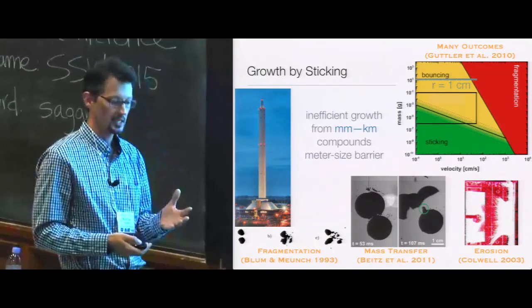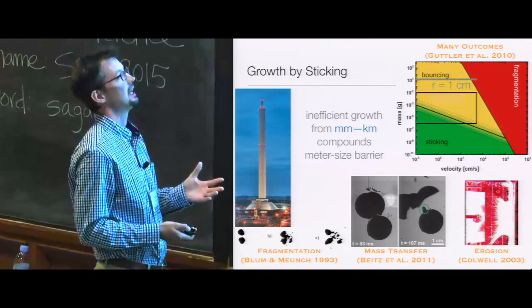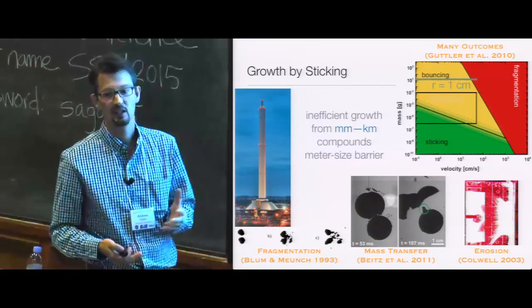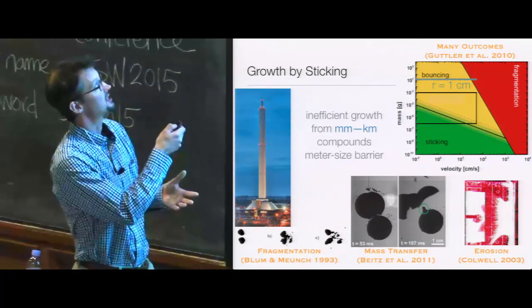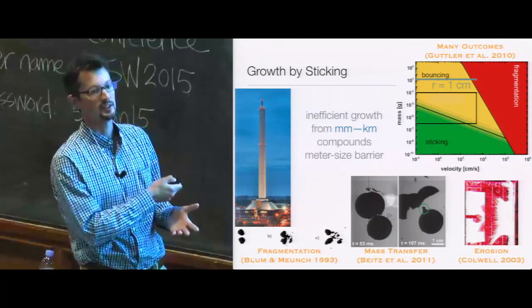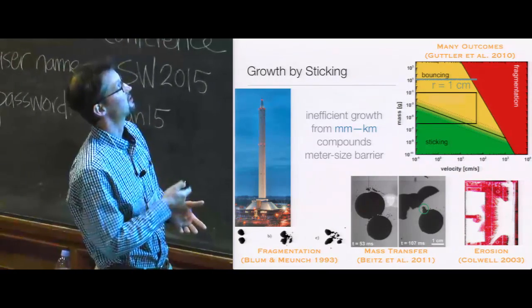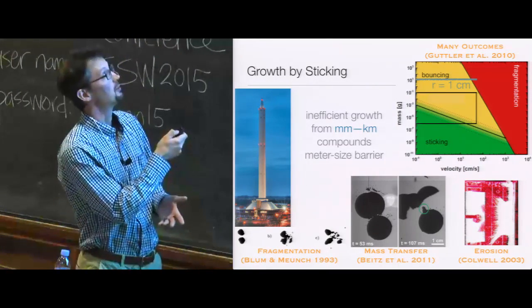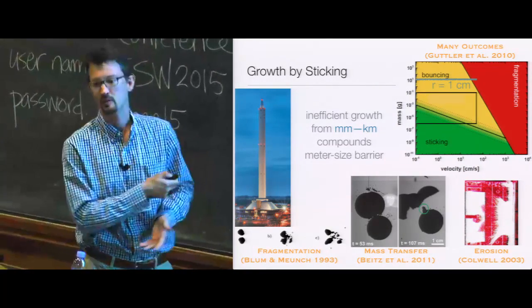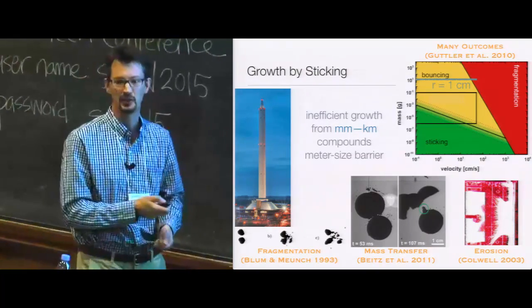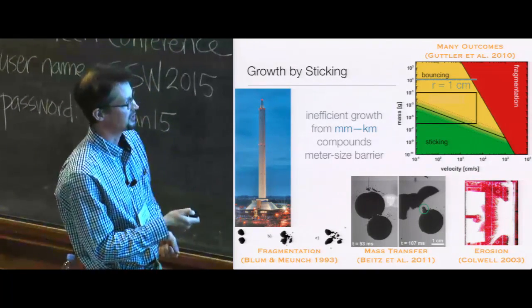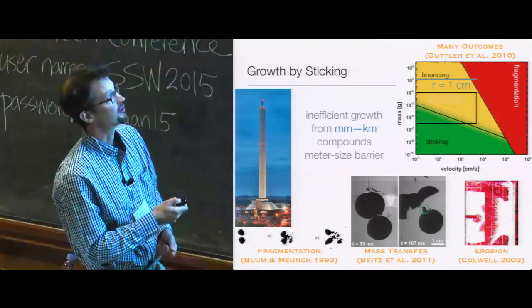Beyond millimeter sizes, it gets harder to study observationally, but it can be studied in laboratories, and particularly you want to study it in a microgravity environment to mimic what happens in space. And so there are these drop towers where people take their experiments and drop them for about a second and do their experiments very quickly and measure whether things stick or fragment.